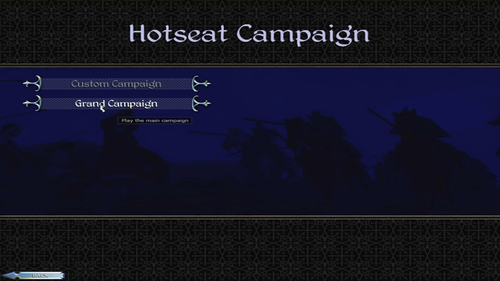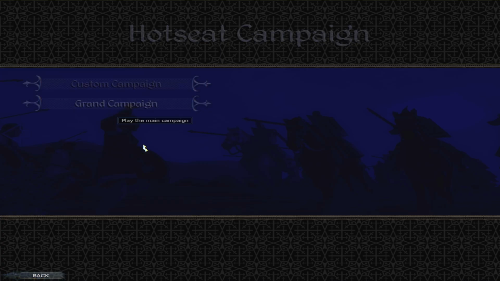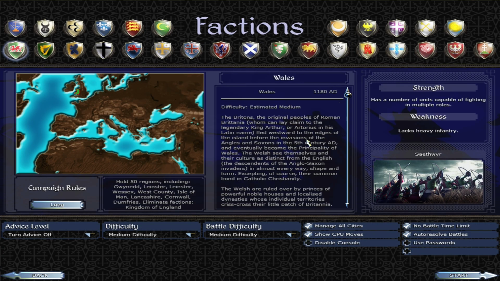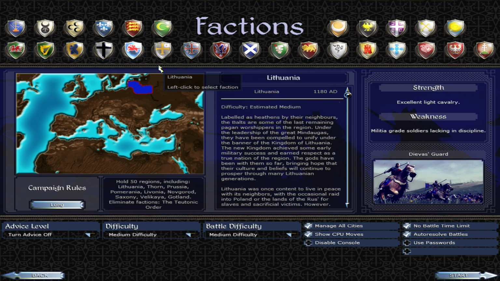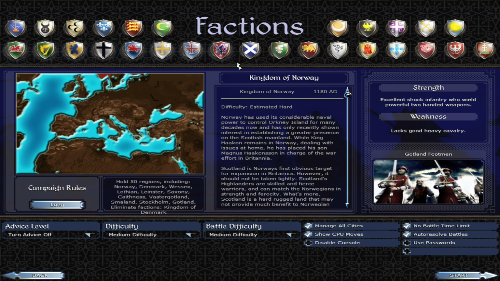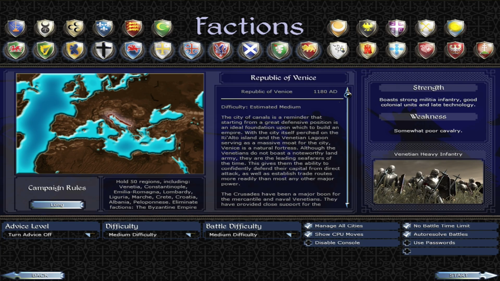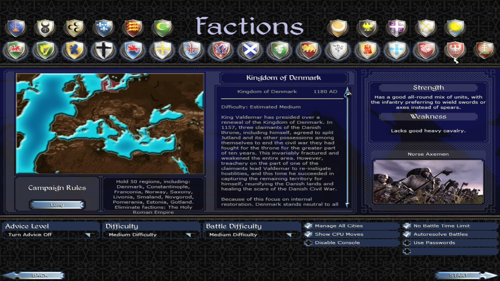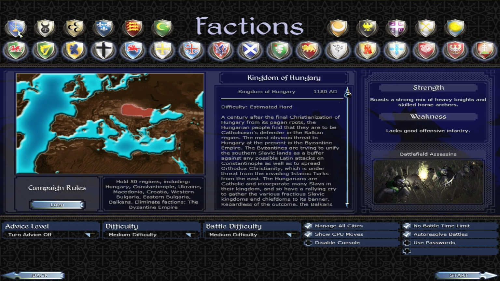But it's usually just going, once you click in HOTSEAT, you are going straight into a screen like this one right here. And then it's very straightforward. All you have to do now is select the factions you want to control. So let's say you want to control everybody here. All you have to do is select everyone in here, and each one of these factions are going to become a player. Select them all like that.